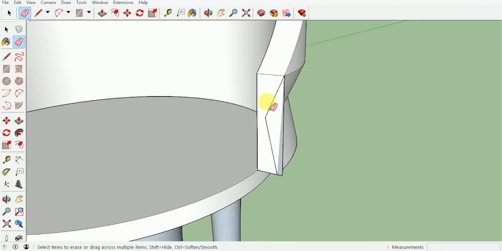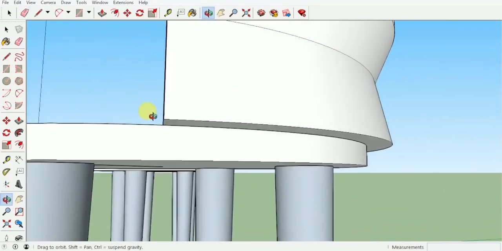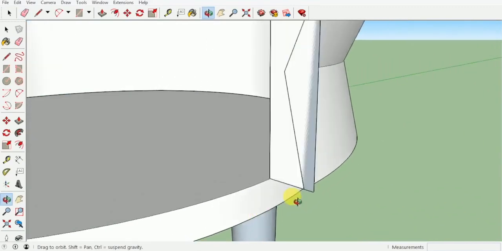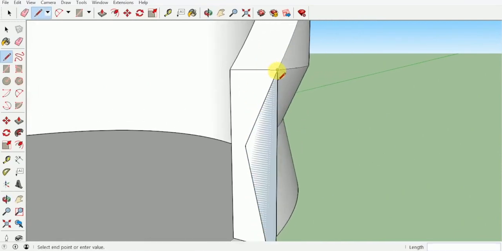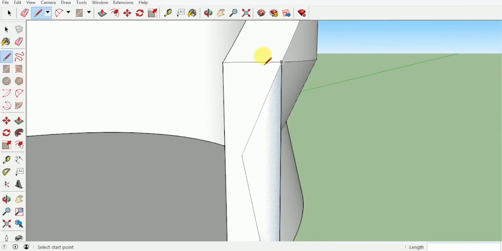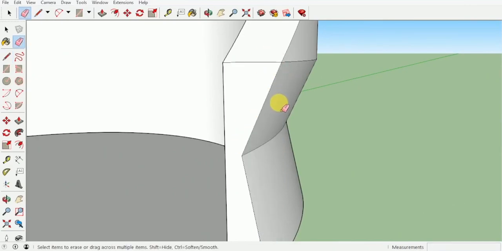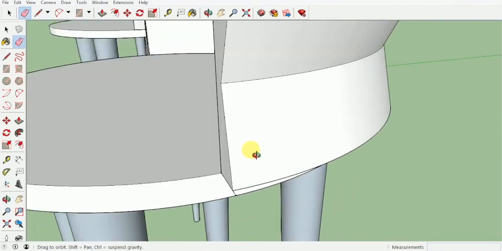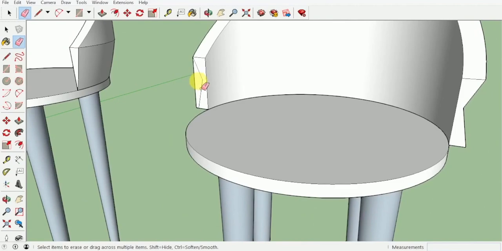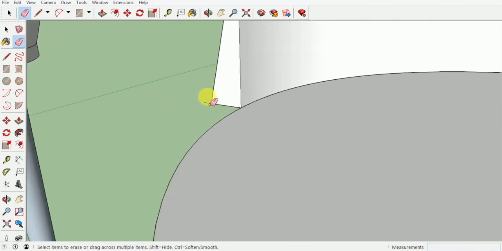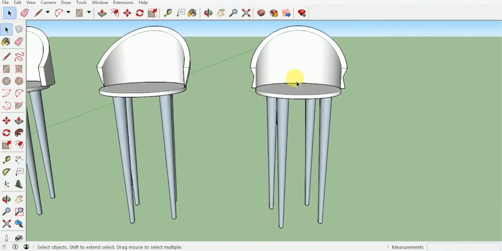Now before I erase this portion off, just notice that if you have something like this which is restricting it from being made properly, what we can do is just repeat a line on top of this. Automatically it will start to remember that it has a line over here, and when I erase this, you will see how clean it becomes then. So these are some things which can happen in SketchUp itself, and you guys should be able to solve it on your own as well if it ever happens.